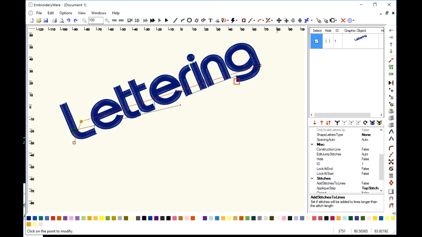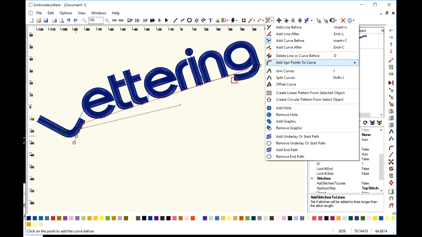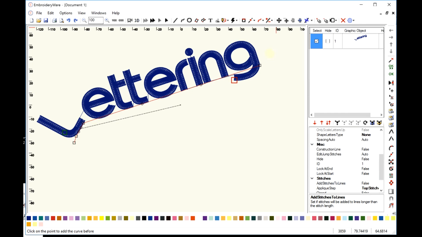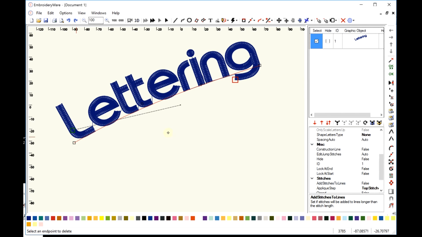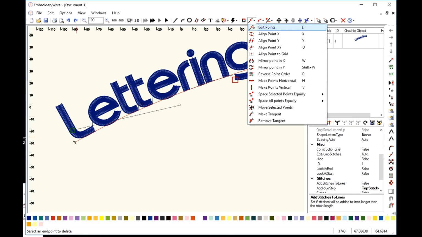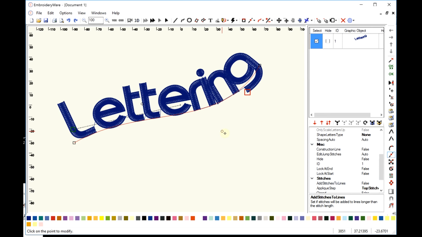I'm just going to go ahead and add a curve using the add a curve menu. Oh, actually add two. I'm going to go ahead and delete the graphic objects before the curve. Now we have a lettering that we can go ahead and edit the points and make the lettering follow the line however you want it to do that.